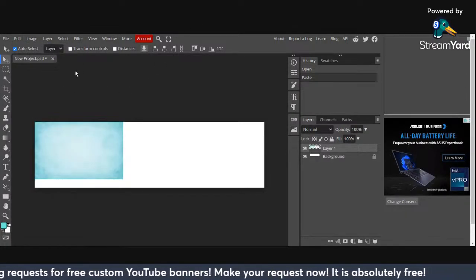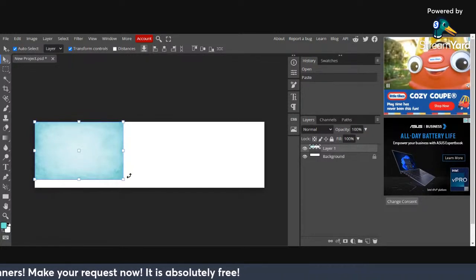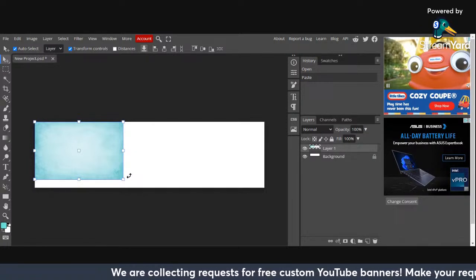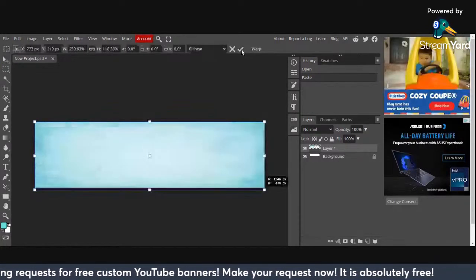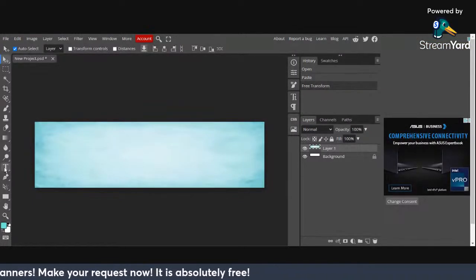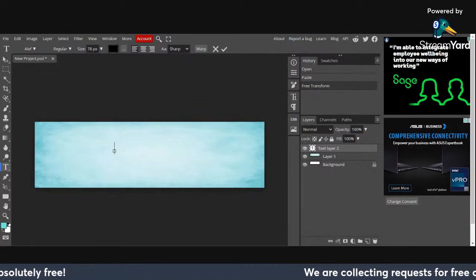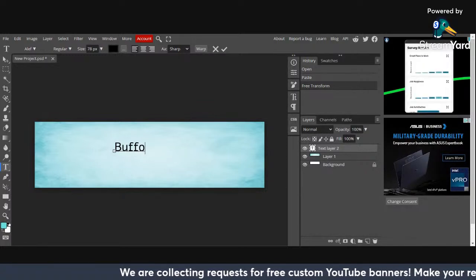So this is what we're gonna use for this. Hold on the shift. Then I will activate the transform controls. I will go for the T, the type tool, to type the name of the channel. Phone Fans.